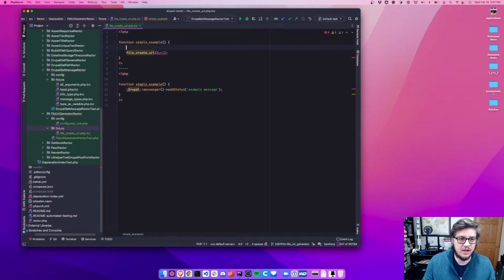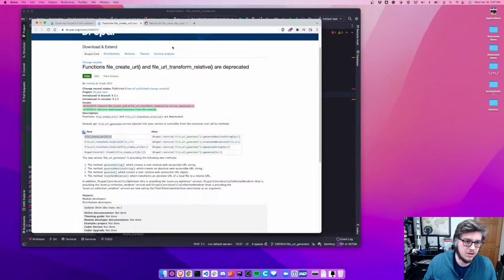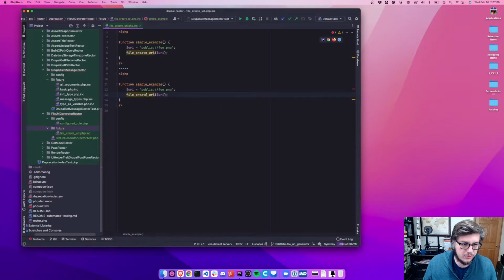And let's have URI equals public food.png because that's what it would look like. This would be transformed to file URL generator absolute string.